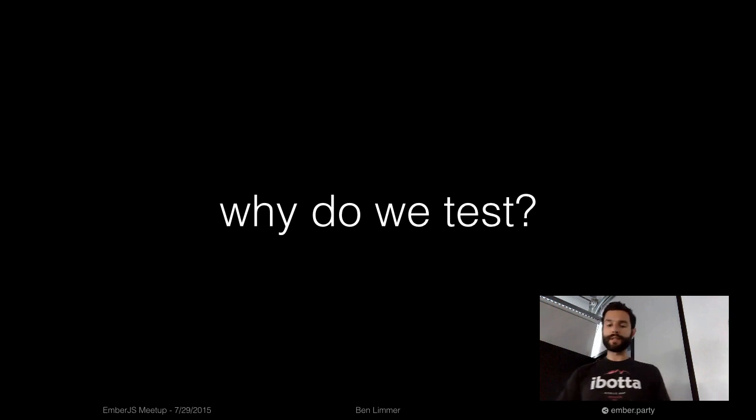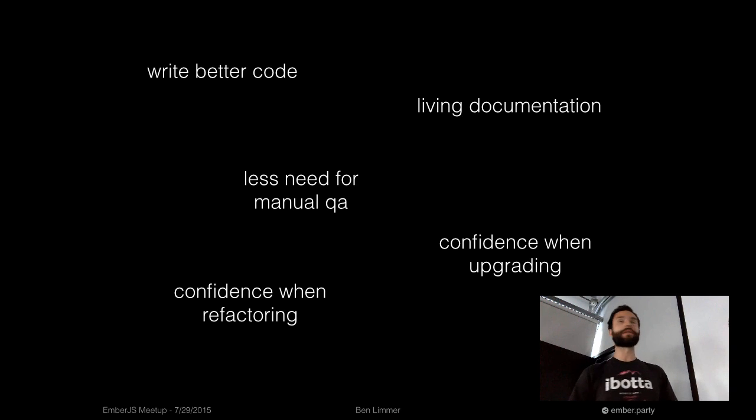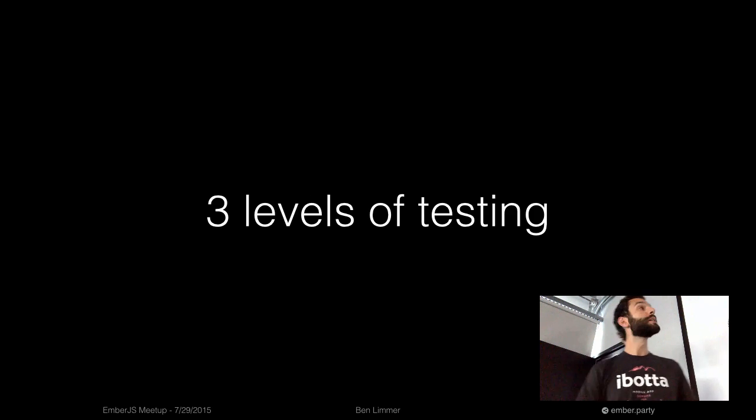Okay, so why do we test? There are lots of reasons. We want to write better code. There's less need for manual QA. There's living documentation. But the big things for me, especially in Ember, are confidence when you're refactoring code and confidence when you're upgrading your code. The Ember ecosystem, as anyone who's worked with Ember knows, moves really, really quickly. So having really robust tests helps a ton when you're trying to upgrade your application, even in between 1.12, 1.13, and especially onto 2.0. It's really helpful to have good tests, and Ember makes it easy.